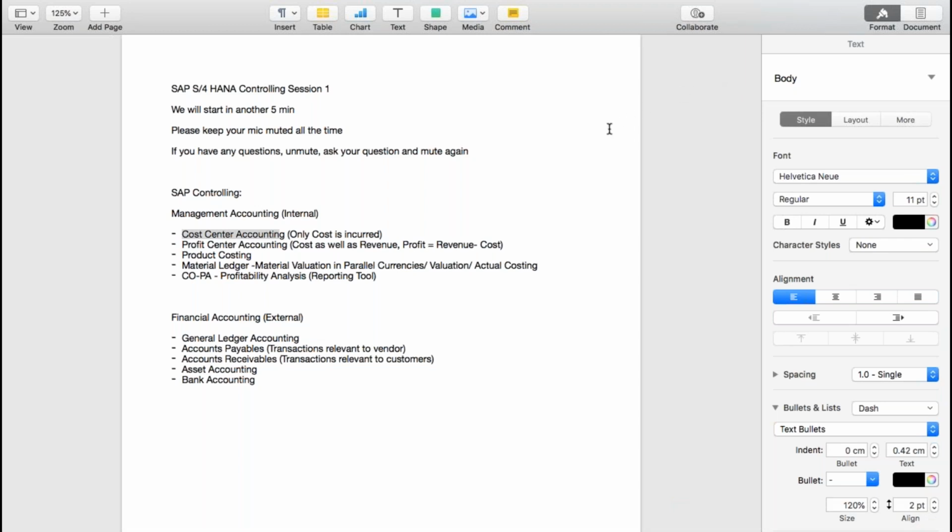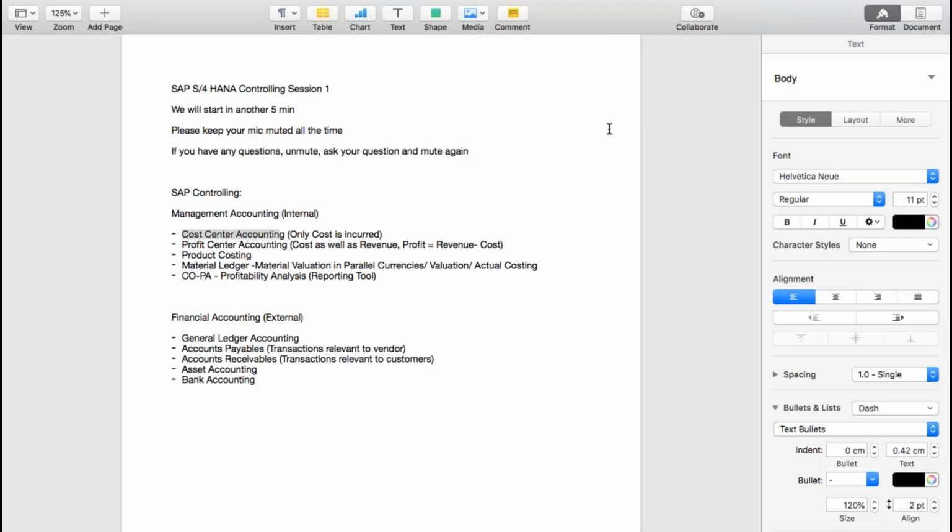See, in SAP ECC, when we were using the old version of SAP controlling, there was no concept of IBP. IBP was launched with SAP S4 HANA itself. So what we were doing in controlling in ECC was that the planning was carried out in the same system. There was no separate need for IBP. Whatever planning you were carrying out, you were carrying out directly in the main system within SAP controlling itself.